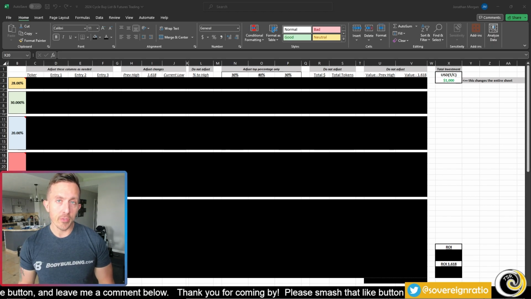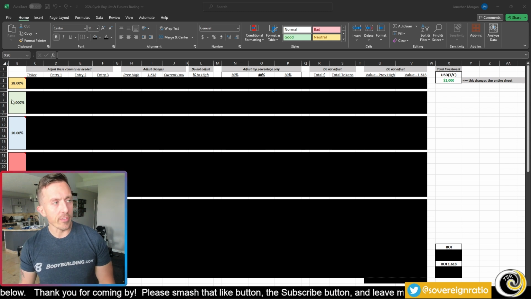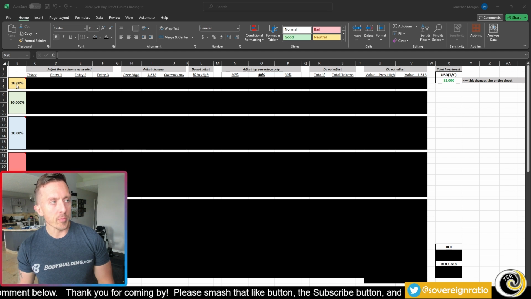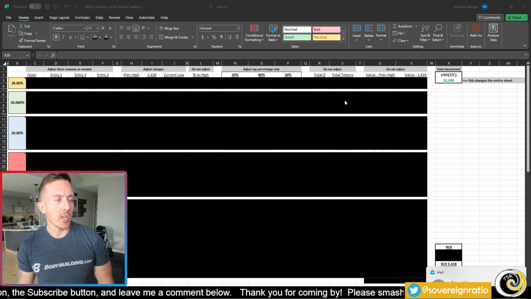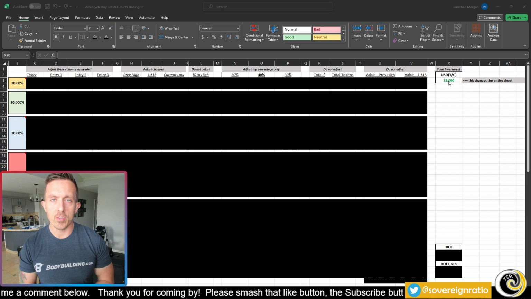Okay, so first things first, this is the sheet that I came up with and just a brief explanation of what it is and how I use it. I have things in categories of how much percentage of my total investment is going to go into different categories. So I have a category here at 28%, a category at 30%, 20%, 15%, 7%, and so on. And what happens is basically we'll take the total dollar amount, multiply it by 28%, and then divide it by however many rows there are in that particular category. So in this case, like this top section, both of these would get 14% of the total investment, which I currently have set up here at $1,000, which obviously changing that field would change the entire spreadsheet.